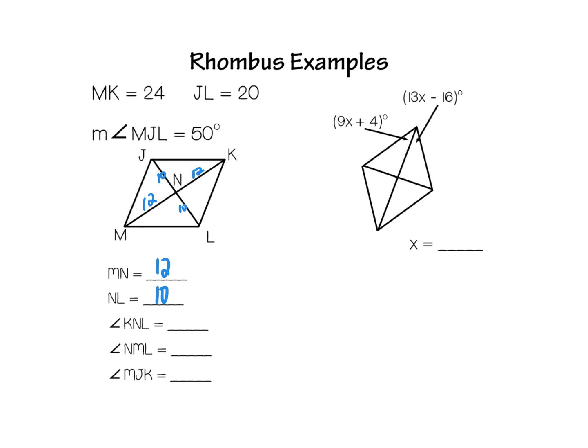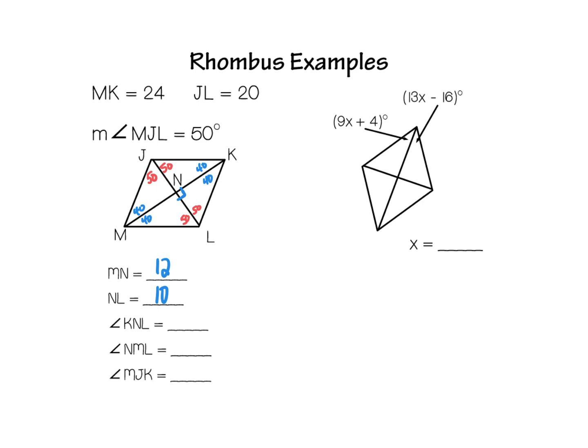All right, I'm going to erase this for a second so that I can have some space. Let's look at the angles now. We know that angle MJL is 50 degrees. That angle is 50 degrees, which means all 4 of these angles have to be 50 degrees. We also know that diagonals are perpendicular in a rhombus, right? So if one angle is 50, one angle is 90, using my right triangle there, this angle and all the angles along that diagonal have to be 40 as well.